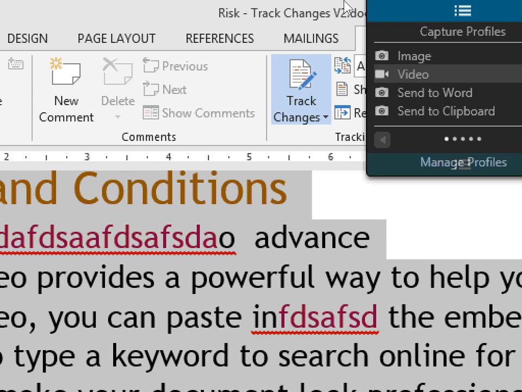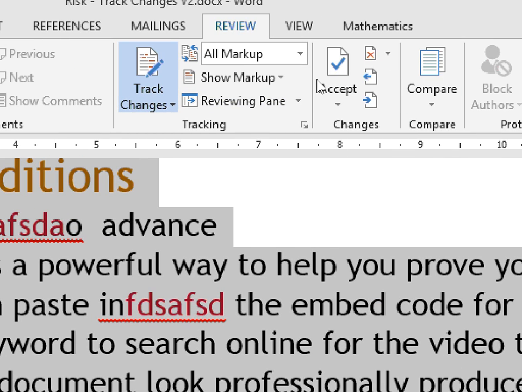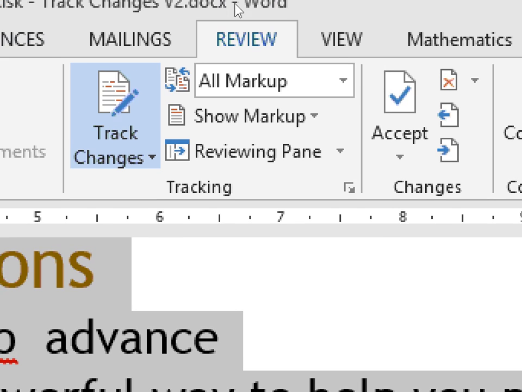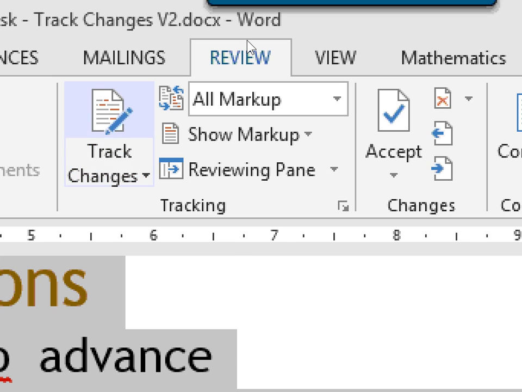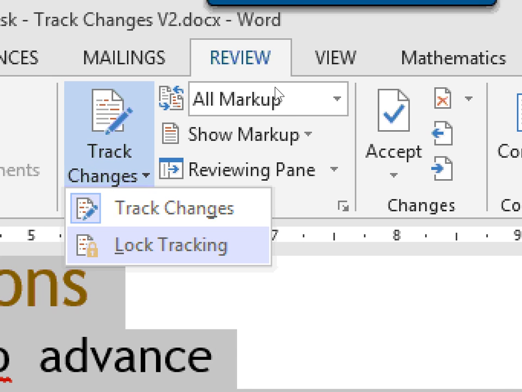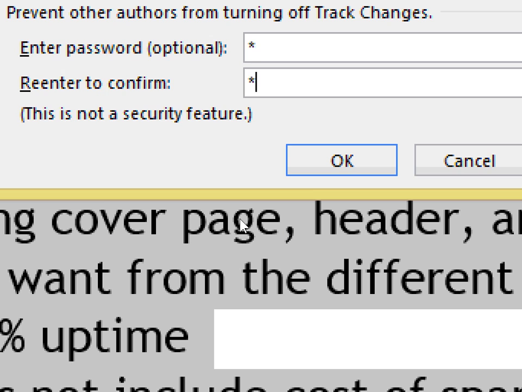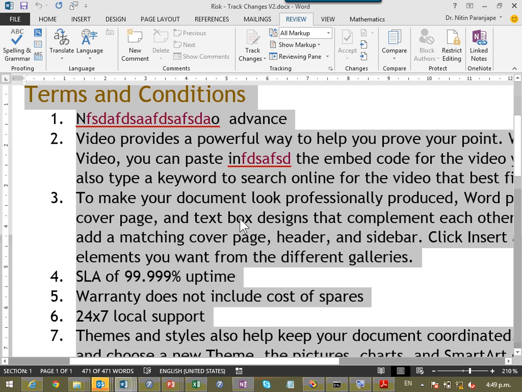So Microsoft said, let me give the world another chance. So they simplified it in the new version. 2013, they made it very simple. How do you think they made it simple? You see track changes, you activate it from here. What do you see here? And one click now. It directly asks you the password. End of story. So 9 steps reduced to 1 step now.